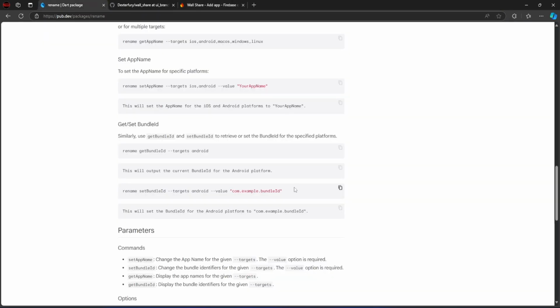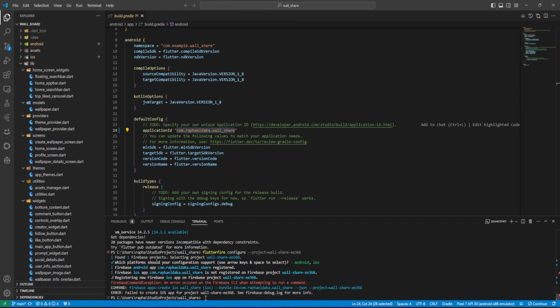For that, you know that we have this command. If we come to the rename package, we just need to copy this command. That's the first thing we're going to do, and then let's paste that here. Let's first get what we have and then remove that underscore there.